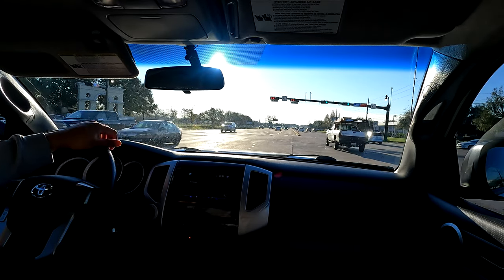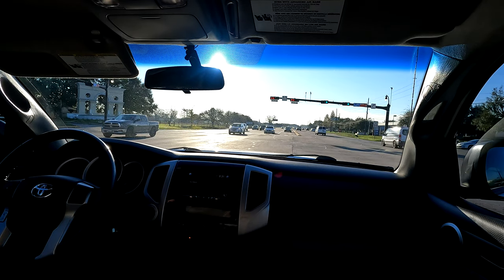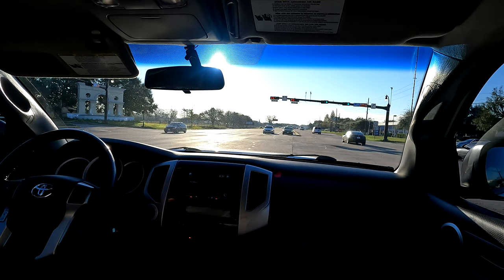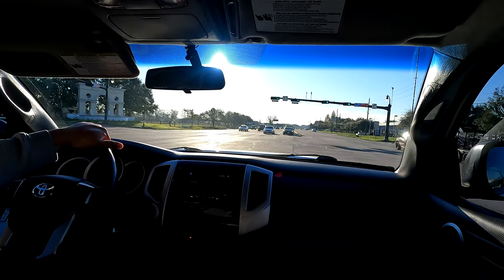All right, so far so good. I like how this truck sits pretty high. I mean, it's stock form. I'm gonna leave it like that for a while. I guess I'm gonna be using this to commute back and forth, and it's a pain in the ass to have a lifted truck. It won't fit in the garage too.